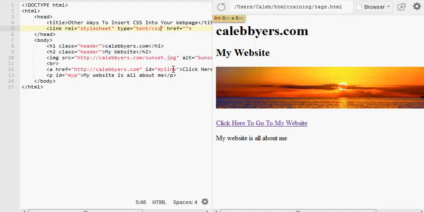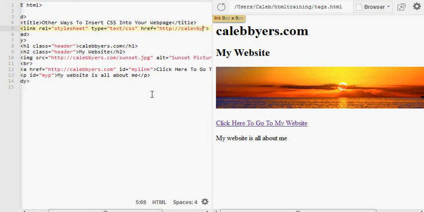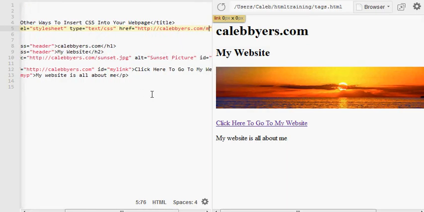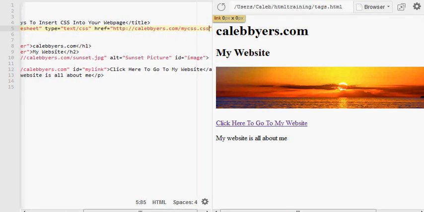You don't want to put a dot in there, just CSS. And then inside the href, you put the URL to the file, which is http://kilobuyers.com/mycss.css.